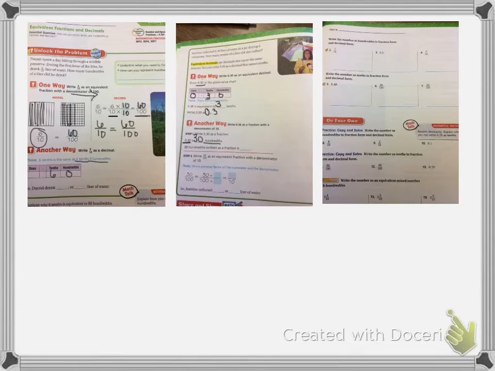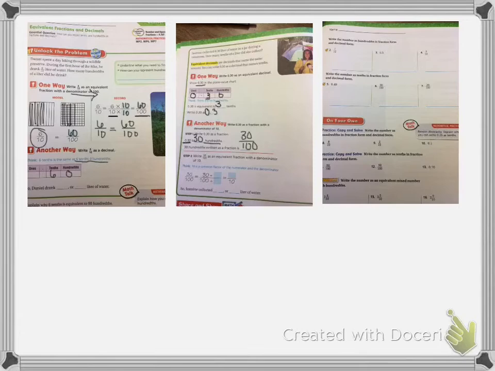Okay, we've been working on getting those fractions over to decimals, but also decimals back to fractions. It's just the same way you would hear it. 30 hundredths. What does that sound like as a fraction? Hundredths would be our denominator, so 100 goes in the bottom. And then how many hundredths? 30. Okay, so it works really well both ways.